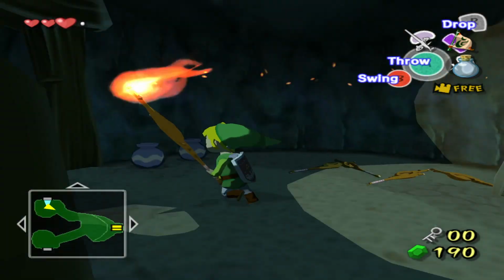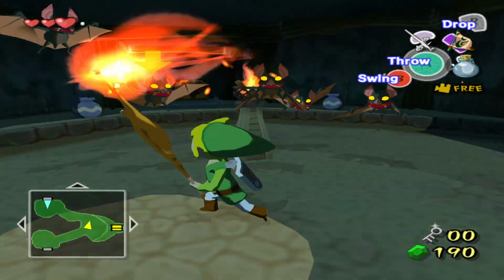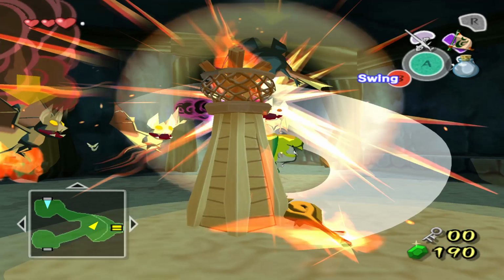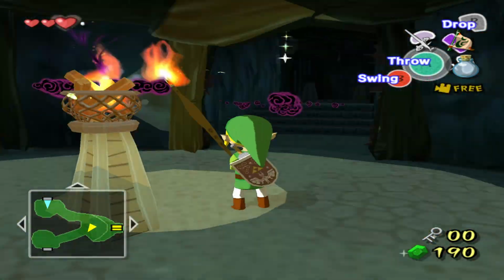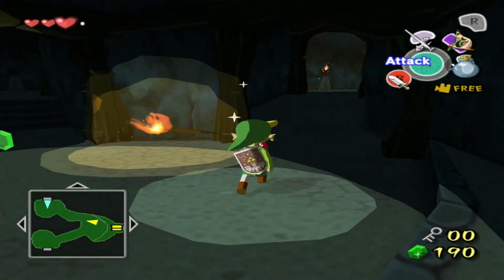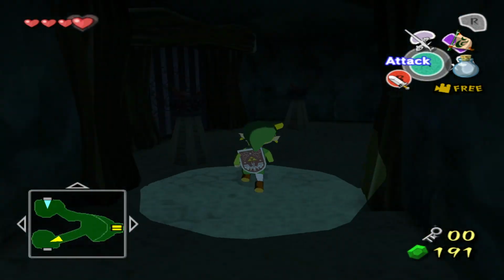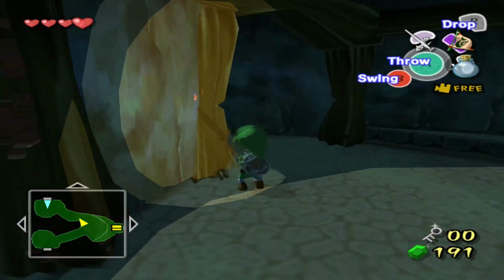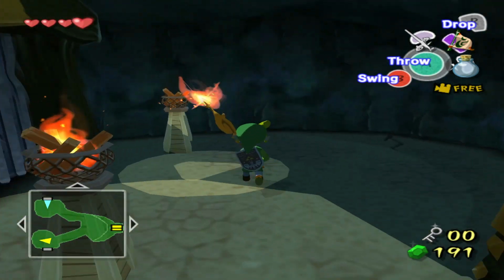Alright. Light up a stick for light. I wish we could light those bats on fire. But we can just beat them to death. That works too. It's pretty dope. Dude, like last time I spin attacked on the keys and they just all died. I should have done that.